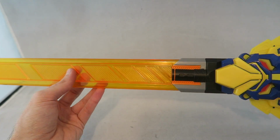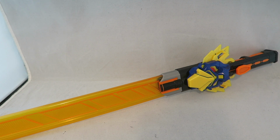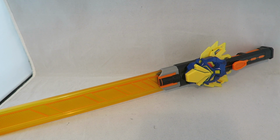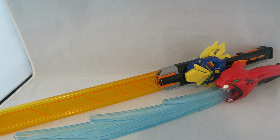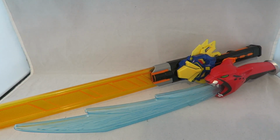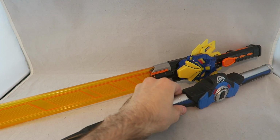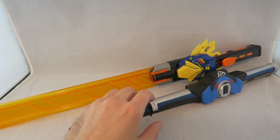I don't think it's quite one-to-one scale, but it's a little bit better than some others you've gotten in the past, because it's almost a trope at this point of Power Rangers and Sentai weapons being small. Just for a quick size comparison, here it is next to the Cheetah Blade, which we never saw on the show. I thought for sure that was going to make it in there. It's a similar item, a one-off with one little gimmick, not any electronics. This is a regular Beast-X Saber Halloween toy, which is closer to the size of the Saber in the show.